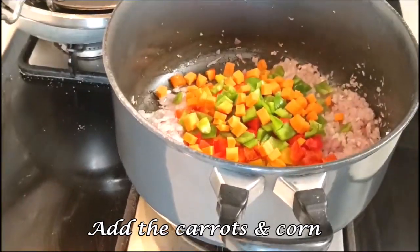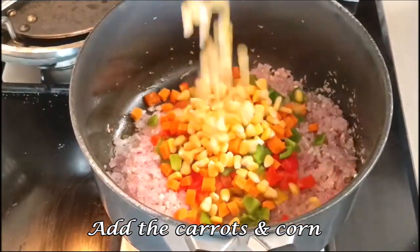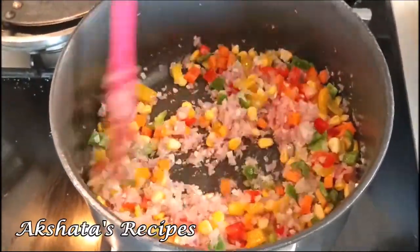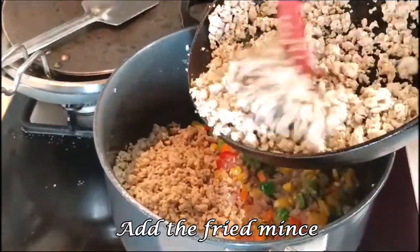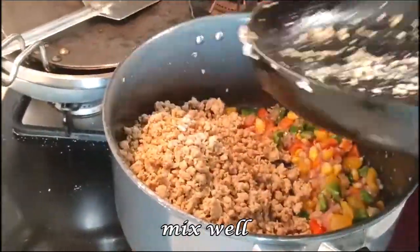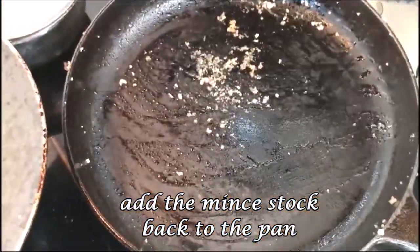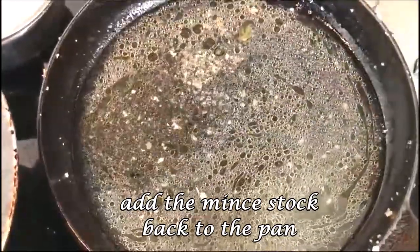Next I'm going to add the carrots and the boiled corn, and give everything a real good mix. Now we're going to add the mince that we prepared. Just add all of that into the veggies. Give everything a real good mix again. And now the mince stock that we had retained, we're going to add it back to that pan in which we cooked the mince. Put it on a low flame, let it get heated up a bit.